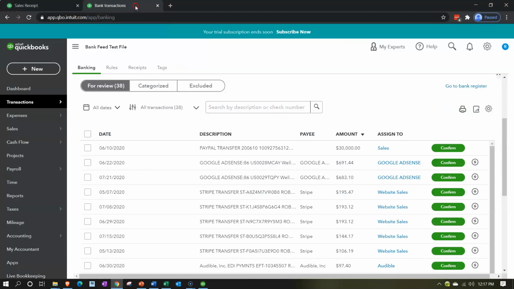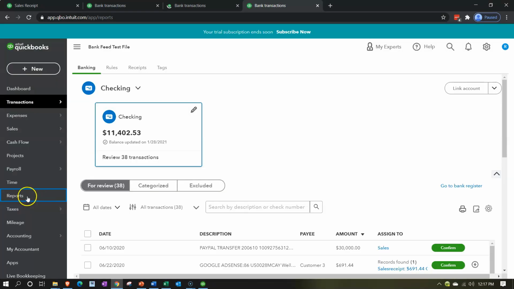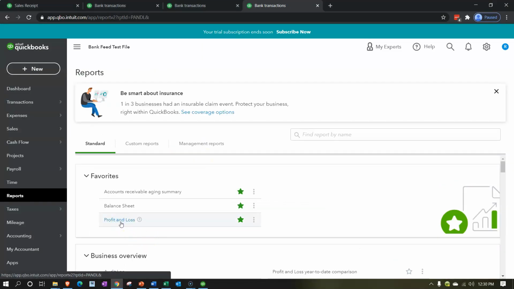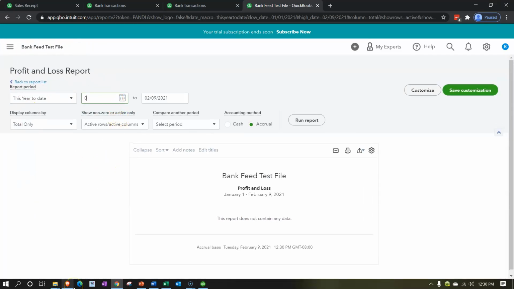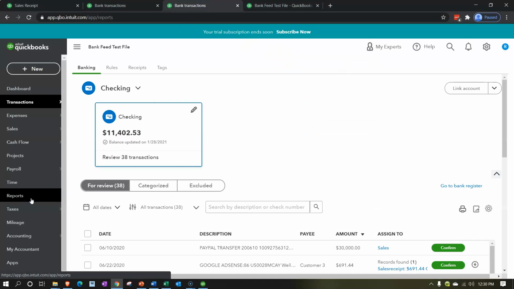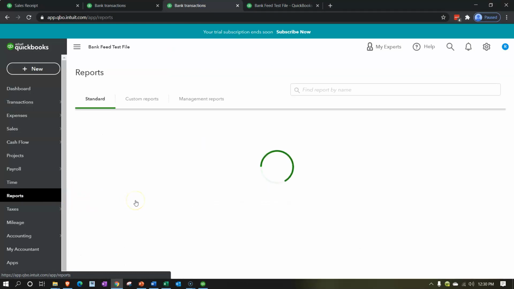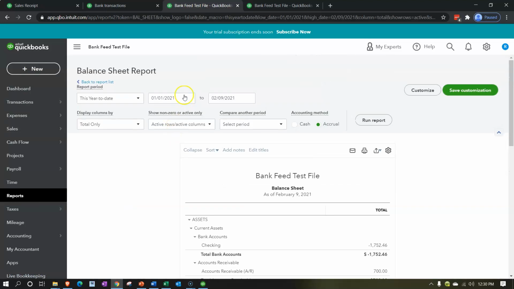I'm going to go to the second tab, right click on it. I'm going to duplicate it. I'm going to right click again and duplicate again so that we can then open up our balance sheet and income statement. So we'll go to the reports on the left hand side. Now we'll open up the P&L, the profit and loss. And this one, we're going to do a range change up top, closing up the hamburger. Range change 010120 to 123120. Running that report. And then go to the next tab on over. And then down to the reports down below. This one, we're going to open up the balance sheet, the BS balance sheet. And then we're going to say, there it is. Changing the range up top on the dates.